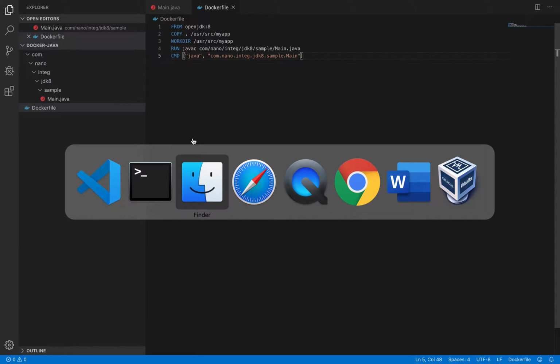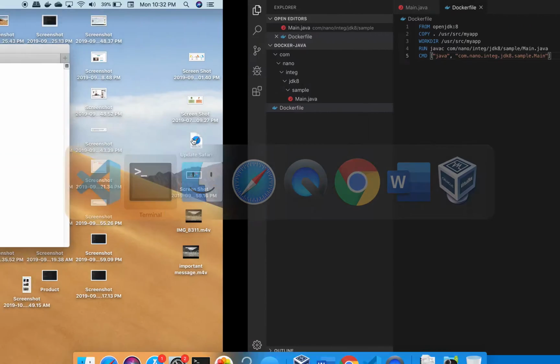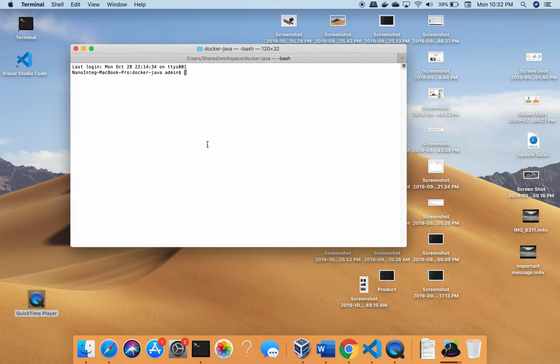Let's move back to the terminal and try to see. With ls -l, we can see the Dockerfile we were just looking at from that code, and then those are the packages which we already saw over there. Now to build that Docker image, we need to execute the command docker build -t, and then the name I want to give, jdk-docker-project, and the dot means from the current folder.